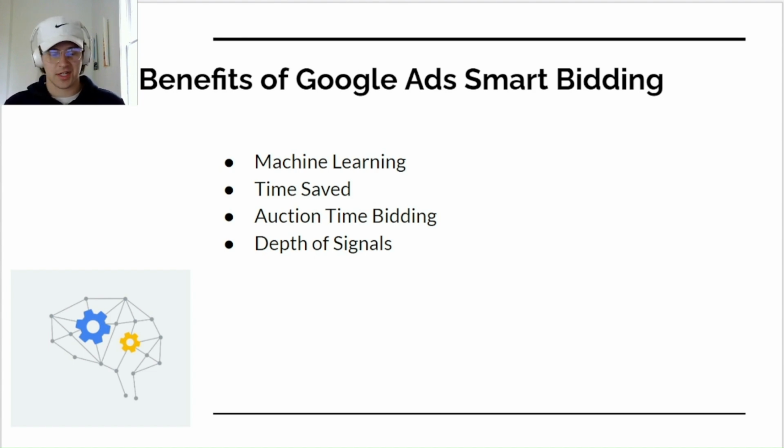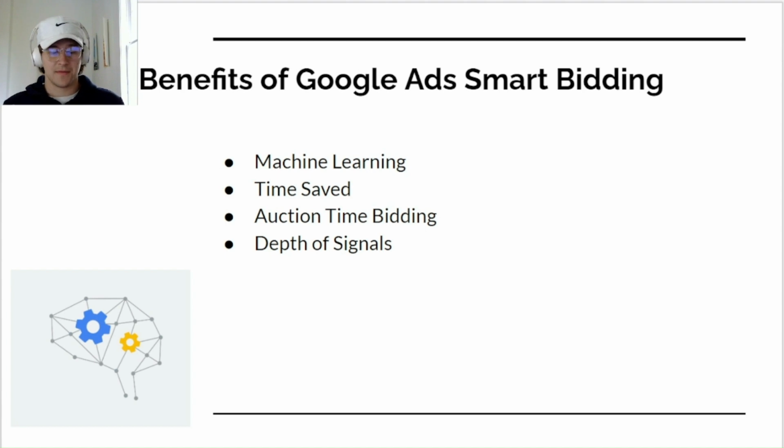Number three is going to be auction time bidding. So Google's bidding algorithm is really tailored towards each user's unique context using those relevant signals that are present at each auction time, right? So Google can, in less than a second when the auction is happening, determine what leads, what clicks are really highly valuable that are going to result in your ultimate goal, your ultimate marketing focus, right?